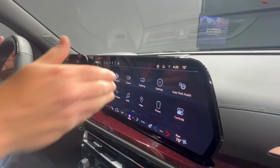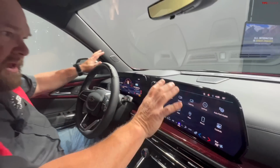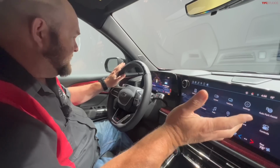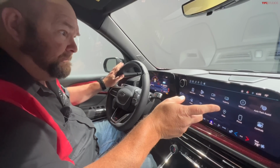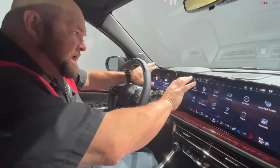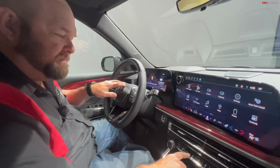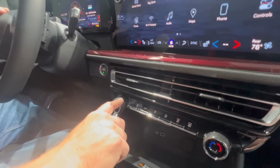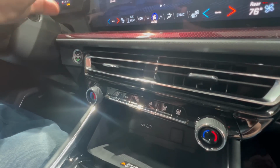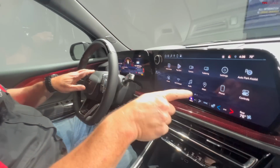Now what's interesting is the design itself is similar to some of the other stuff that GM is doing in terms of the location of the screen itself, the way it's set up. And we were recently in a Buick, actually a couple different Buicks, and both of them had a similar but smaller setup, just like this. And with the volume knob being up here, and then some physical buttons for the heating and air conditioning system. But a majority of the other switchgear really is embedded into the screen and the system itself. So that is something that is all new as well.